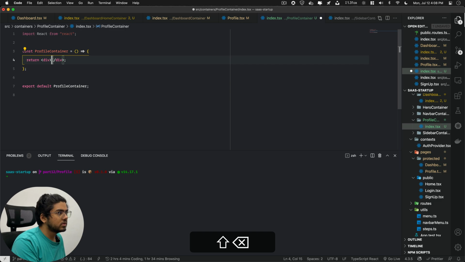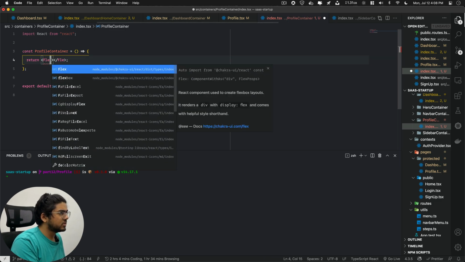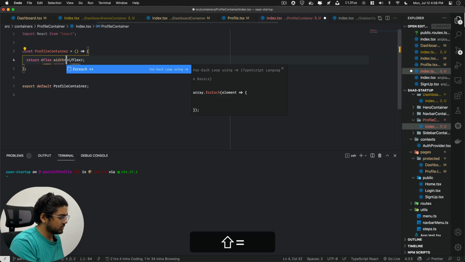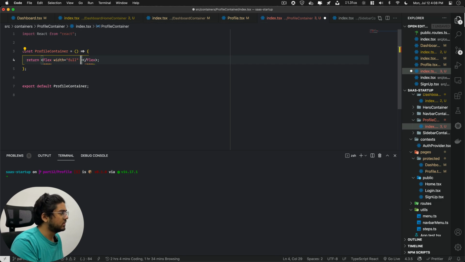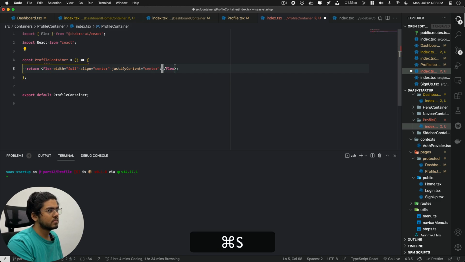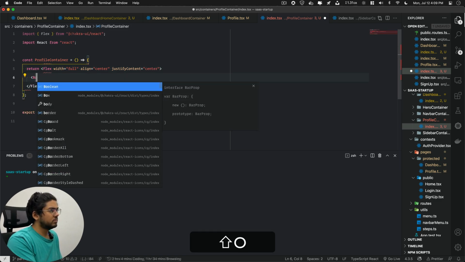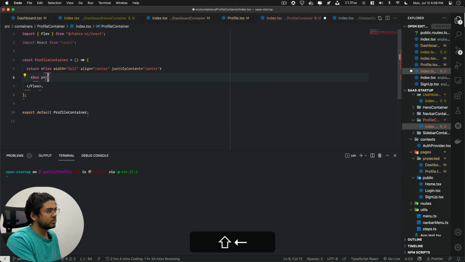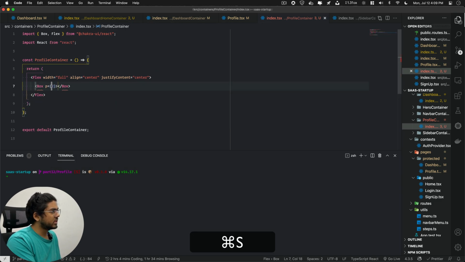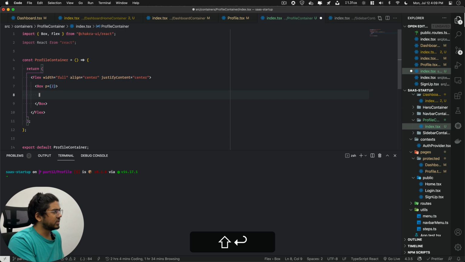So now we'll remove the div. Instead of this, we'll make it a flex box, which will be the full width. Align it to the center and justify content also to center. Now we'll put a box of padding 2. Inside this, we'll create the heading.